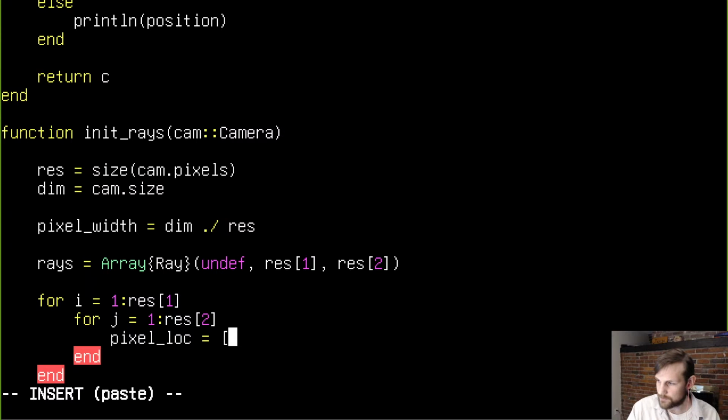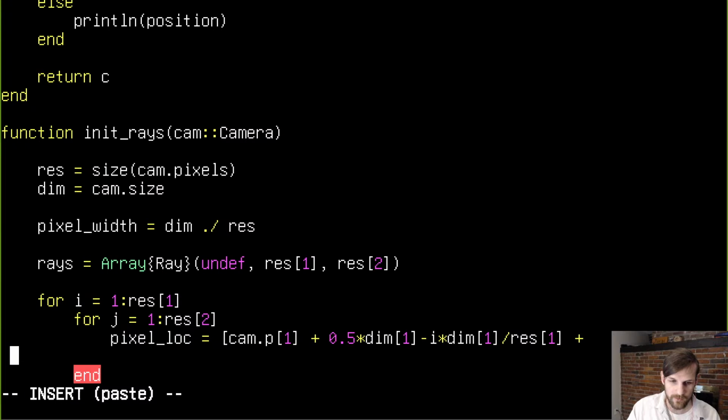So its x value is going to be the camera's position in the x direction, plus 0.5 times the dimension of 1, minus I, which is its element along x, times the dimension of 1 divided by the resolution of 1, plus, and I'm actually going to move this down to the next line just because we're running out of space, 0.5 times the pixel width in x.